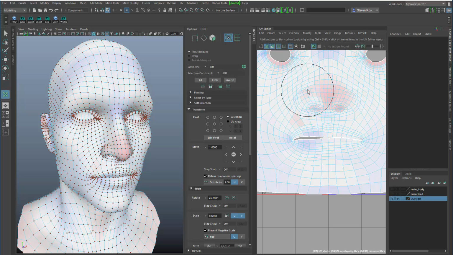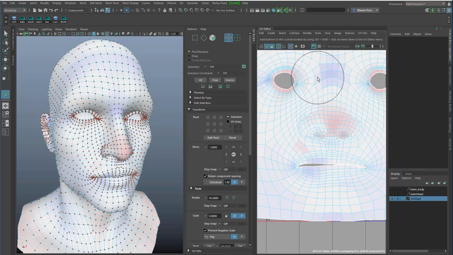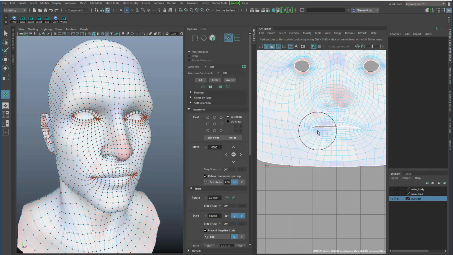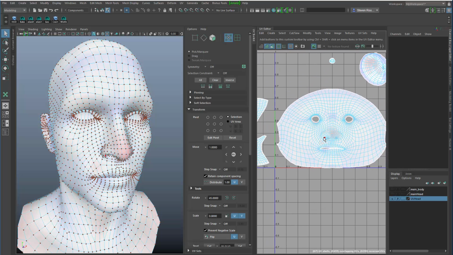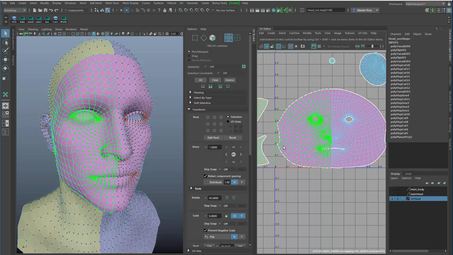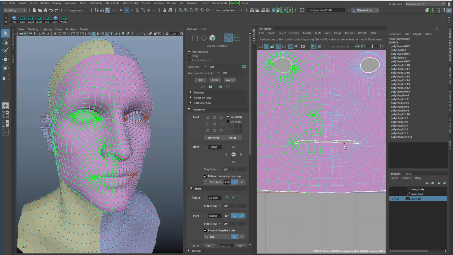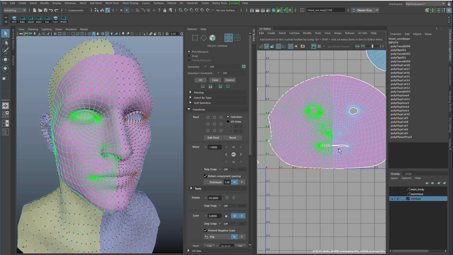This is a bit tricky, a bit trial and error, but you get the basic idea. I can manipulate this so that I minimize my distortion, or I give myself more or less room in certain areas depending on the needs of the situation or the needs of the character. But now I can start to copy this from one side to the other. After I make my edits, I can grab all the UVs on one side of my character. Let's turn off shell shading for now. And I can symmetrize those off to the other side. So I just choose the axis I want to symmetrize across, apply that, and now you can see that that was before and that was after. Very subtle change, but it allows me to get exact symmetrical changes from one side to the other.